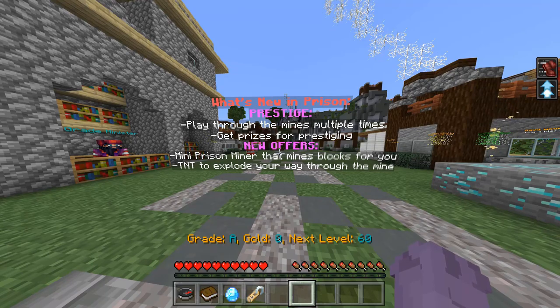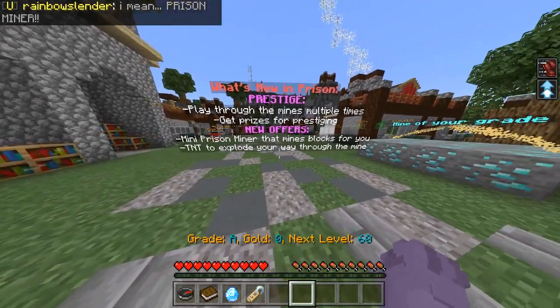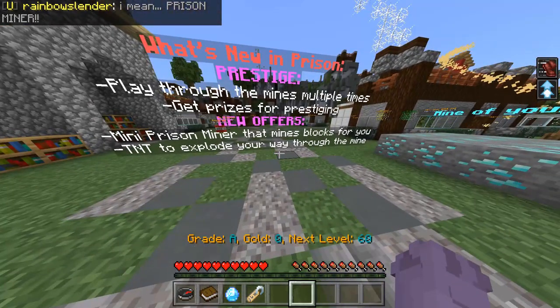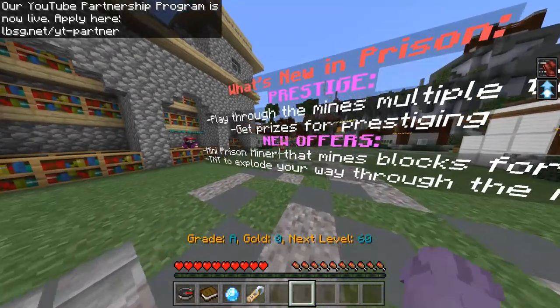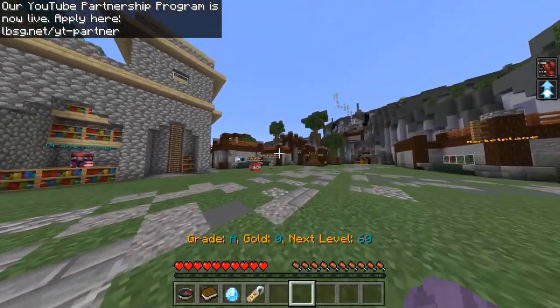What's new in the prison? Play through the mines multiple times, get prizes for prestiging, new offers, a mini prison miner that mines blocks for you, TNT to explode your way through the mine. Mini prison miner sounds like minions on Hypixel Skyblock, and I don't even... Okay, you're just going to teleport. Are you good? Okay, you're gone.